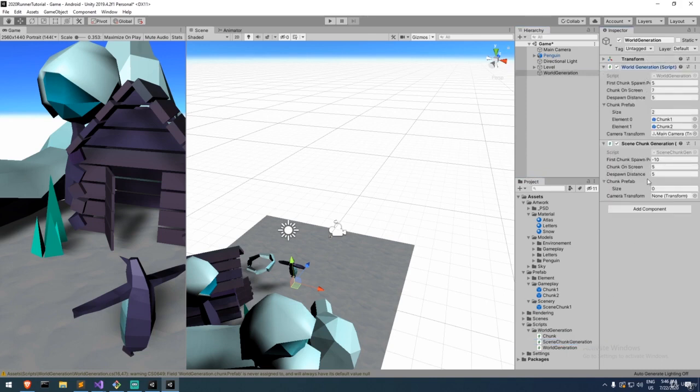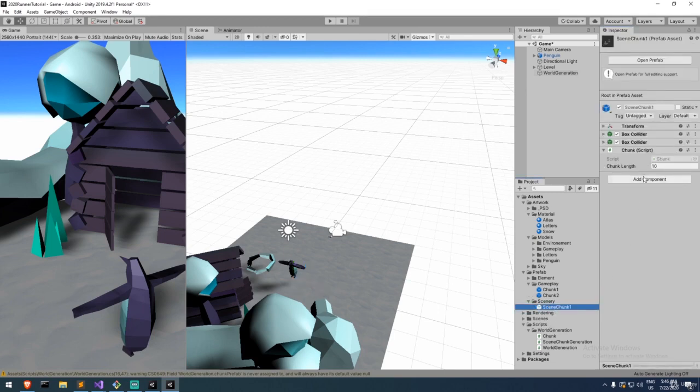And because we inherit, we're going to inherit from the same function. We can say, okay, this one spawns on 5. We have a chunk prefab size of 1, and this is our main camera transform. It's going to be very important here that we drag and drop our scene chunk, but on top of that, we also need to add, and this is something I did offline, so make sure you go here on the scene chunk and you add the chunk script to it.